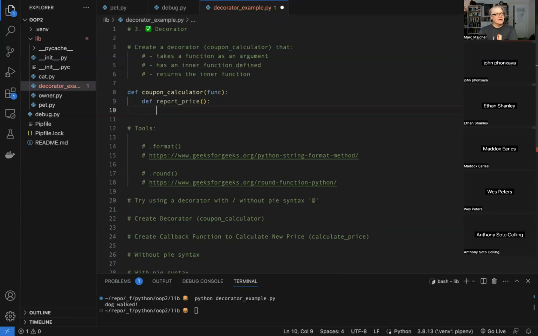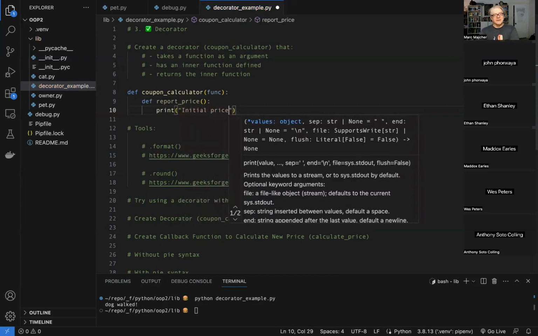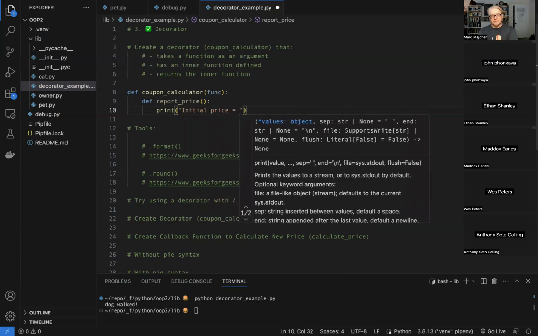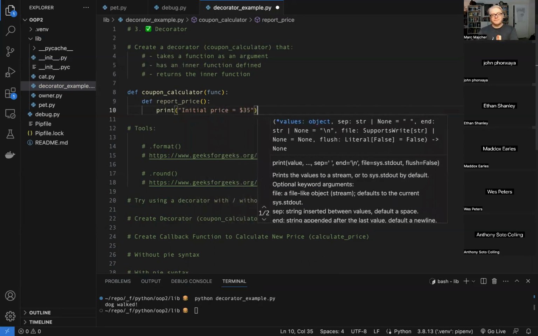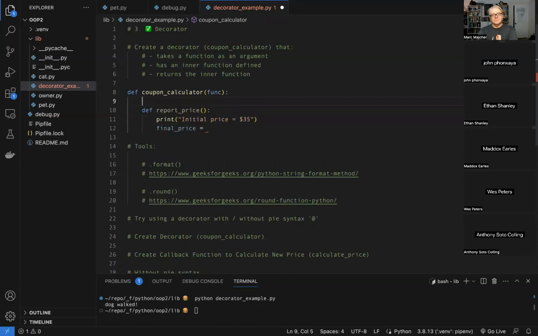So this function is going to take in a price, and right now I'm just going to set it to 35 bucks. And I'm going to say, here's my final price. That's going to equal, we're just going to call this function on our price. Let me set this as a variable up here, equals 35.